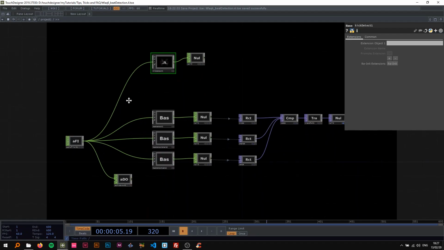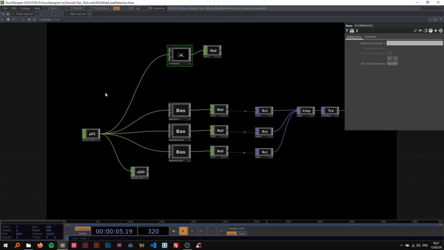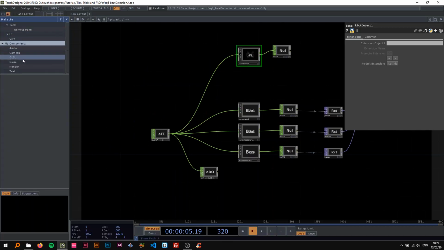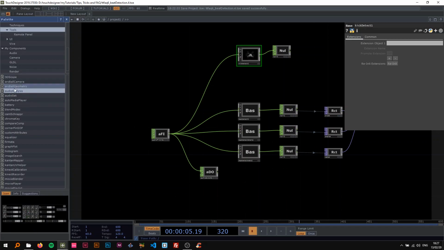One being that I'm going to show another video soon where I'm going to implement this. And the other thing is, this is not completely my concept. This is actually based off a component that already comes with TouchDesigner.